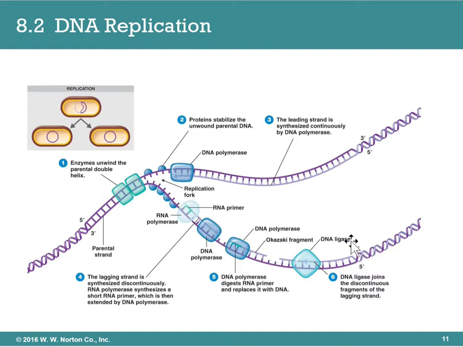Now, whenever you're replicating from the 3' to 5' direction, DNA polymerase does not like that. So he does it in little chunks. As you see, there are openings right here, whereas on the leading strand it's very continuous. But on the lagging strand, what you're making is something called Okazaki fragments. After DNA polymerase travels, DNA ligase is right behind it to fill in those gaps. That is also what is happening at the same time on the lagging strand.